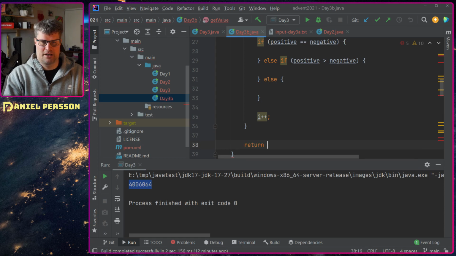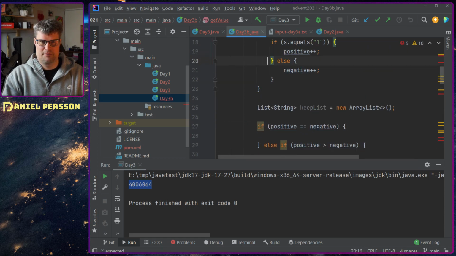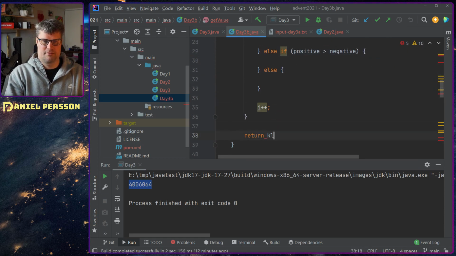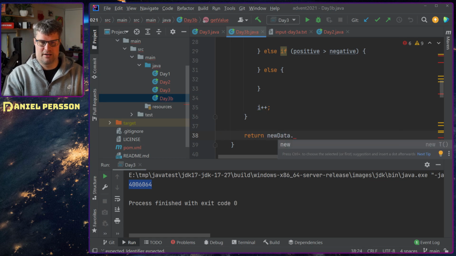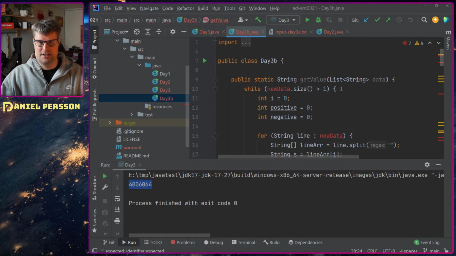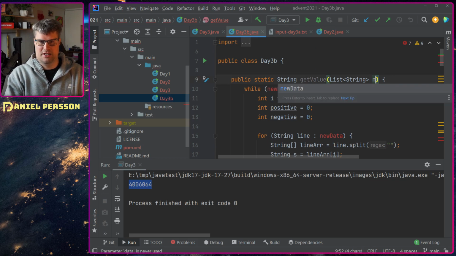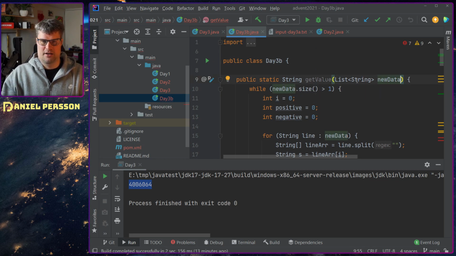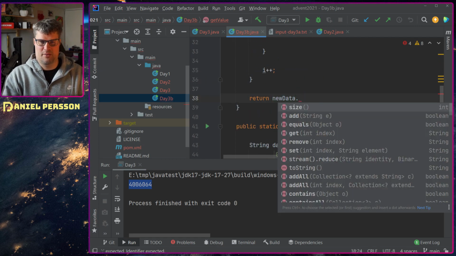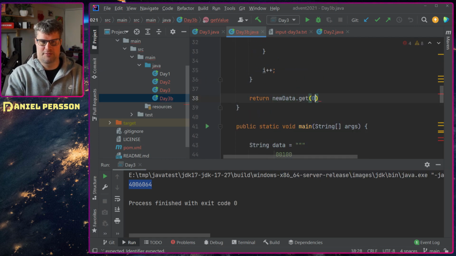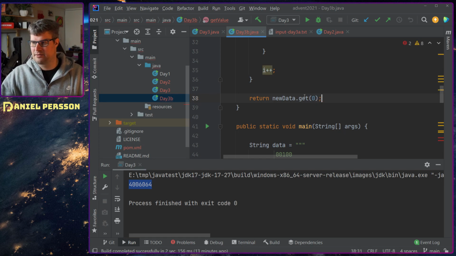Return keep list, or the new data. Let's see here, we have the new data up here. We will return the first value there, for hopefully we will get only one value. So return the first one there.